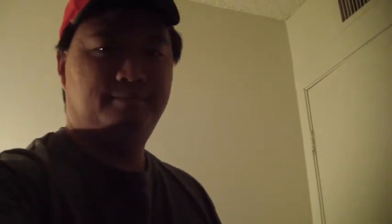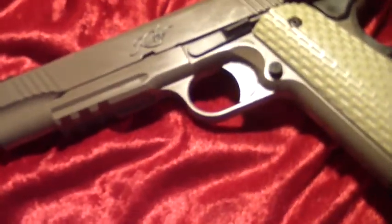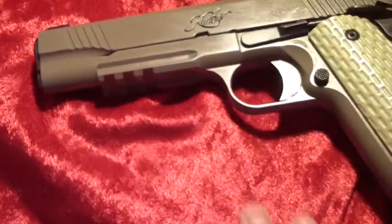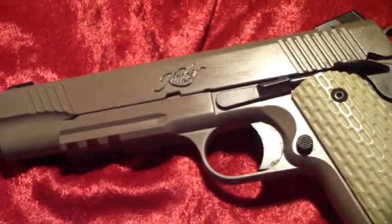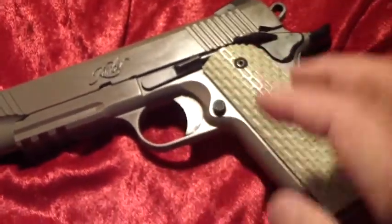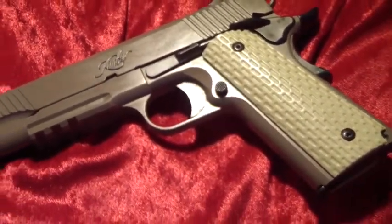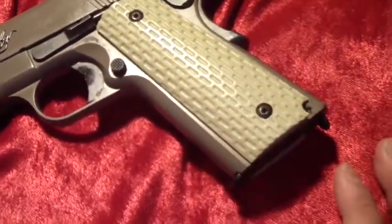Here's the first kind of screen test with this background that I'm going to be using. Just wanted to see how it photographs. I was trying to figure if I was going to leave it ruffled or straighten it out. I'm not sure. But this material is really nice — I was wondering how it's going to pick up in HD. There's kind of just a look. We'll try to get some better lighting. Test screen of something new I'm going to be trying on the main channel — I guess I'll call it showroom videos or something. Should be interesting. These are actually the original grips from this gun.